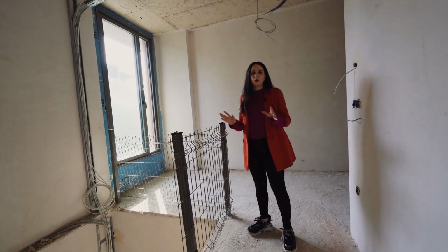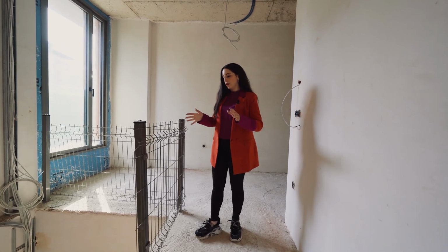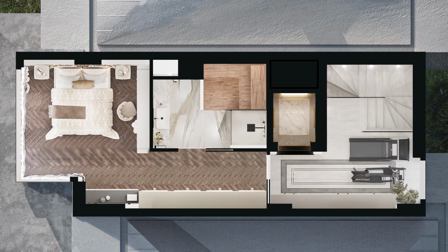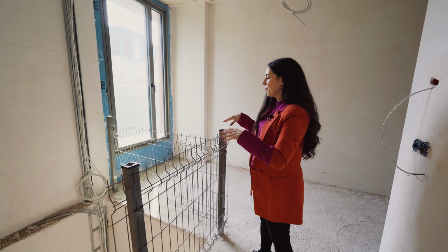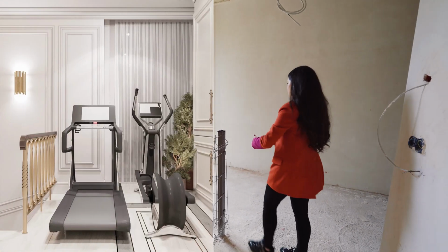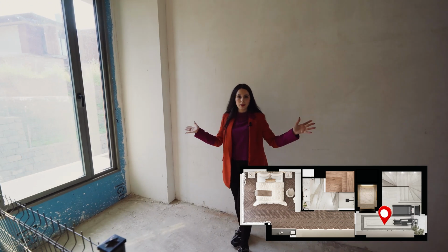You remember my comment about the staircase, so same thing we are applying here, that we have also this area, we are filling this area and we are going to use it for a sports area. It will be like a small sports area. We will put some walking pad and some bicycle here, and all this wall we did nice cabinets.